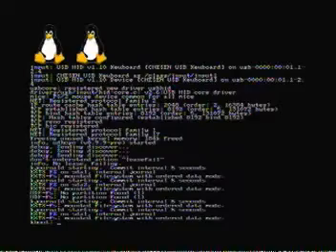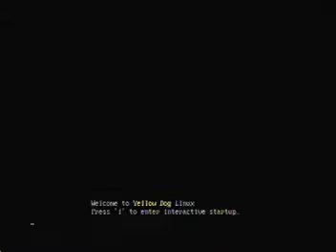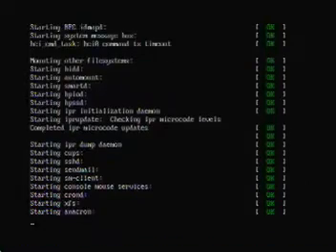If you have the 20GB version, you're definitely going to want to increase the size of your hard drive. You'll be safe on the 60GB side, but you might still want to increase it if you have large files. Make sure, if you are going to increase your hard drive, that you get a SATA 150 notebook hard drive. Any other hard drive won't work, and you'll be stuck with a basically useless piece of hardware.